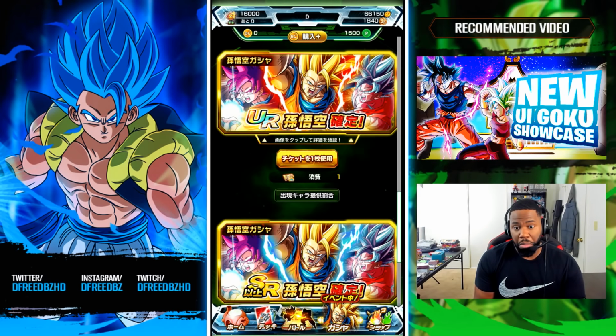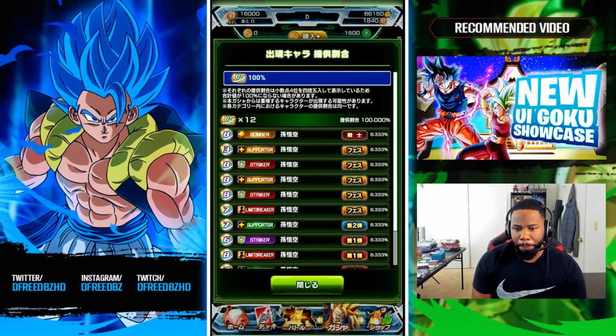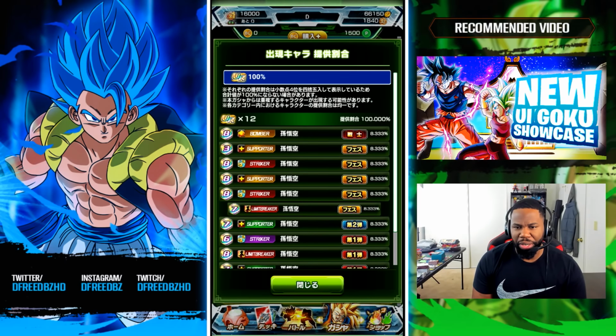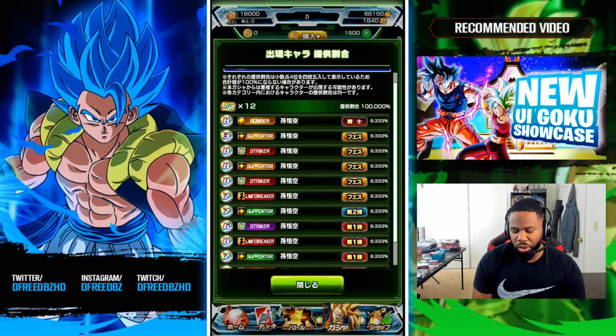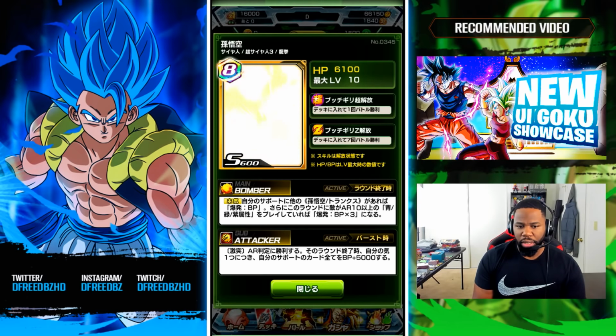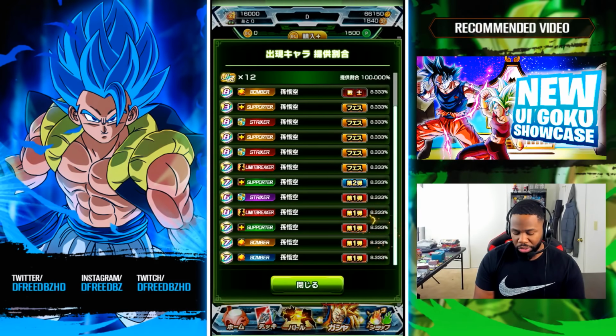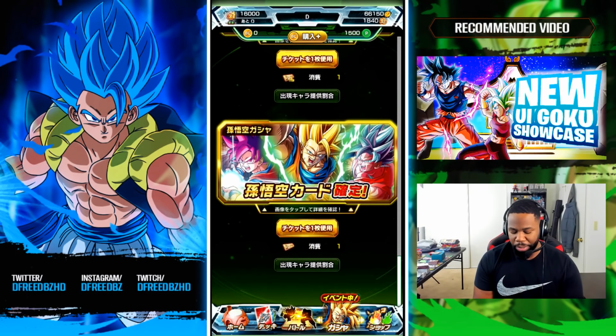Okay. You know what I can do, though? Now that I think about it, I can do this. Yeah, there's a lot of units. There's 12. And Goku would be the top one, right? Yeah, he's the top one. There's 12 units. That's not a great chance, especially because it's not weighted. They're all the same rate. It's not weighted towards the brand new unit. It's going to be kind of hard.